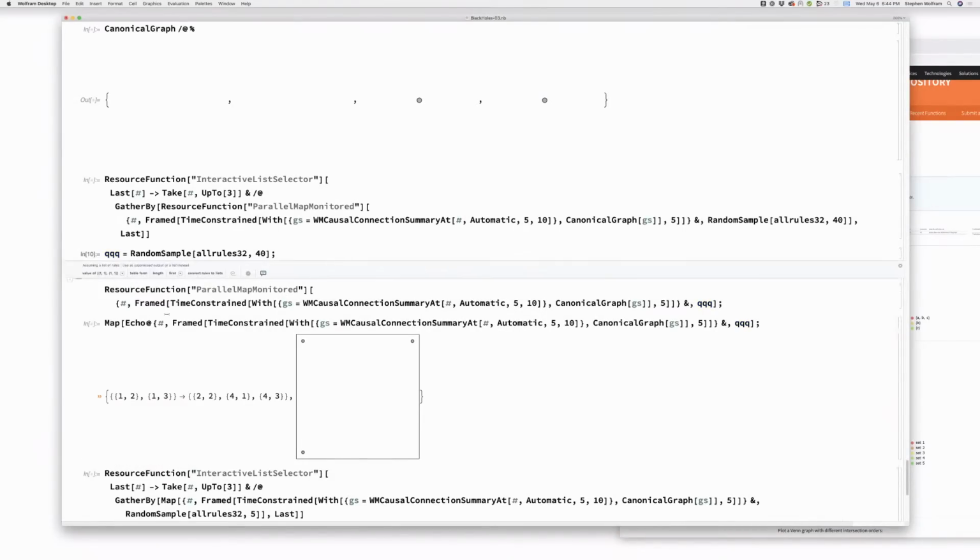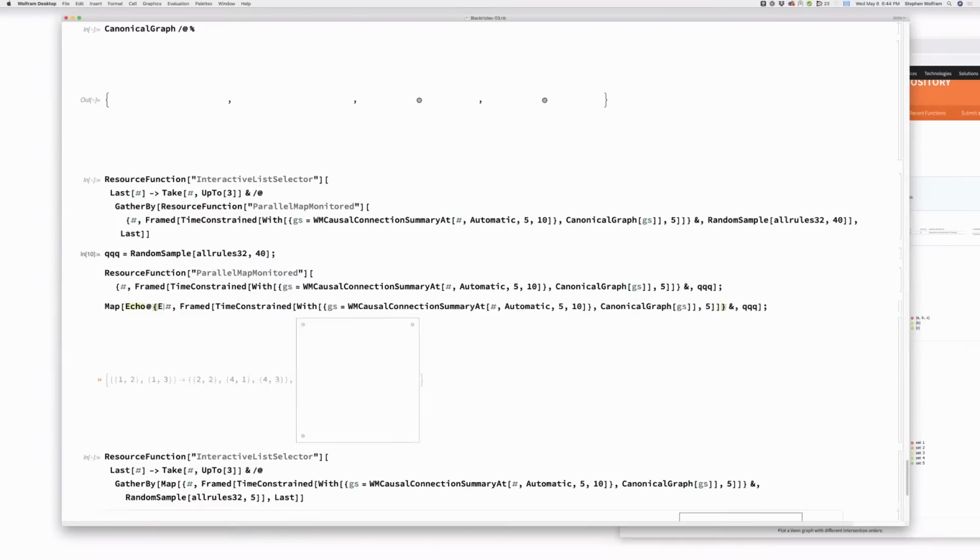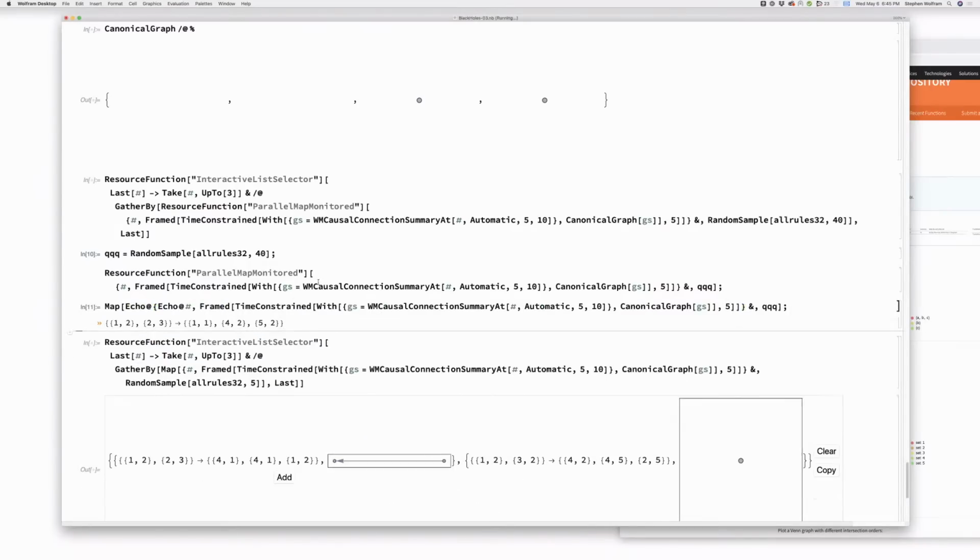Okay, so let's do this. Now let's echo this before we do that. So we'll see if this crashes, we'll see what the actual result is, it'll echo that before it echoes. In fact, why don't we go ahead and echo them in sequence there. Oh, no, let's echo that. Let's do this. Okay, that crashed. 1, 2, 2, 3.